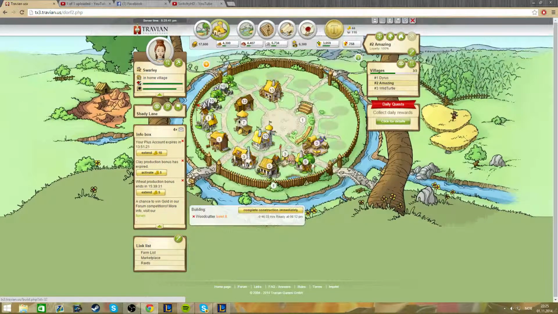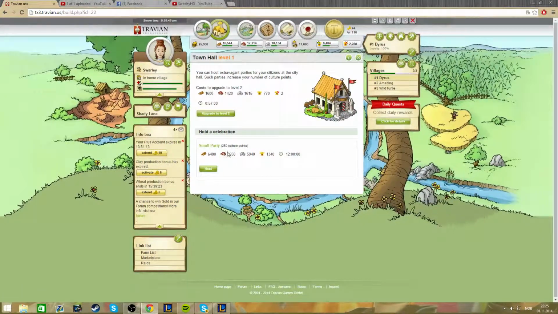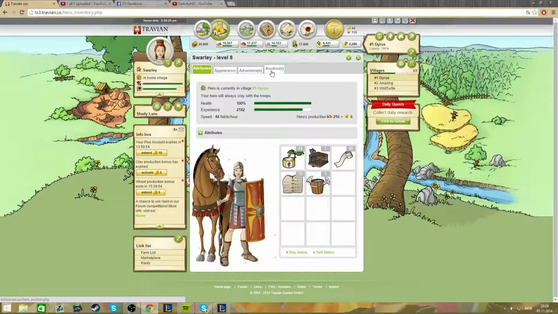Now, this is where the town hall comes in. If you have a town hall, which I have in this city right here, you will be able to host parties. A small party is going to give you 250 culture points. I don't know if this is the same thing every time, but for me it's 250. This costs a lot of resources, but I think it's worth it if it's what you need to create a new city. That's one way to create culture points. Another thing is items. I have a helmet called Helmet of the Gladiator, which produces 50 culture points per day. This is a very good thing to have, as you will be able to create villages faster.